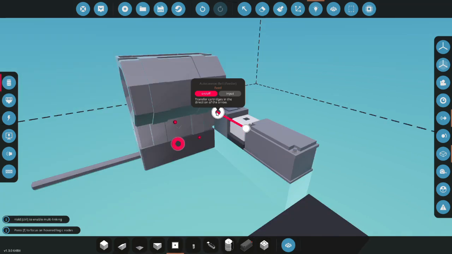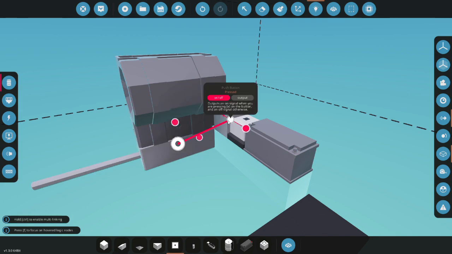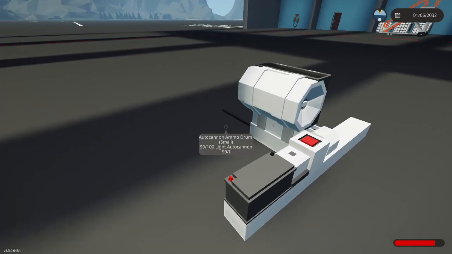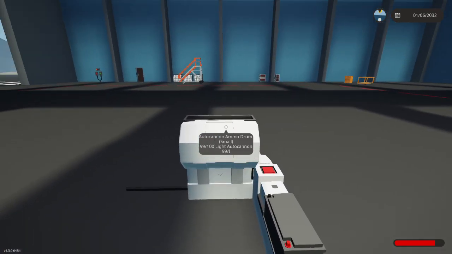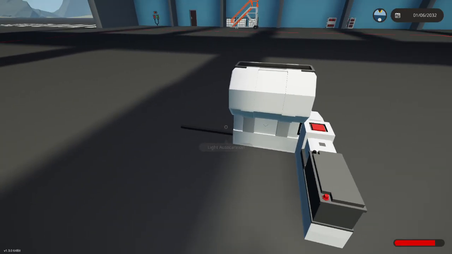Connect the constant on signal to the auto feeder so it continuously supplies the gun with whatever ammo you have. Set your trigger to the push button so that anytime you push the button, it will start shooting. We can now spawn this in. If you can hear in the background, the auto feeder is churning away, trying to get as many bullets into there as possible. However, since it's not shooting, it's mostly useless.